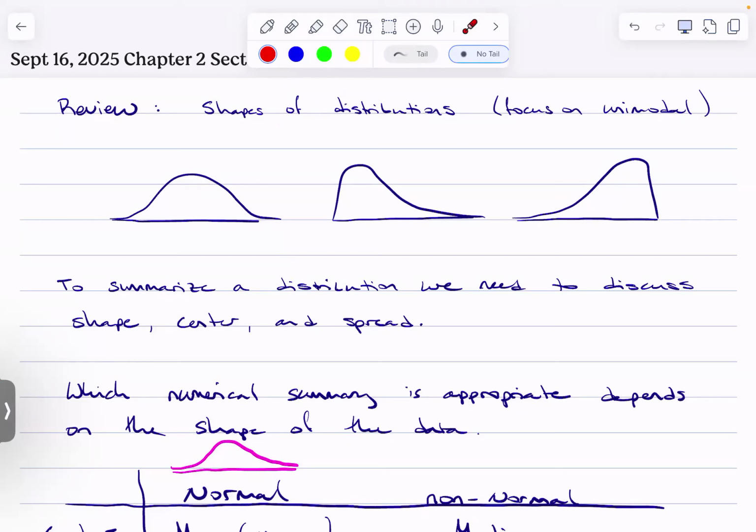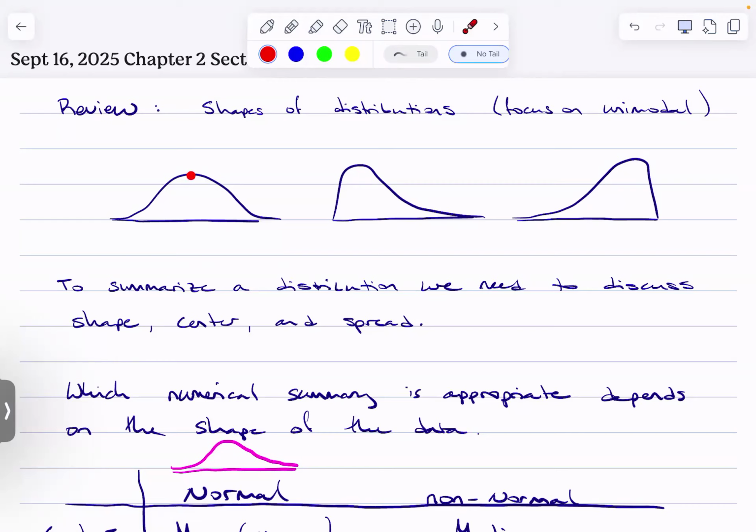When we visualize numerical data, we usually make a histogram, as we saw. In general, one of the main things that we're looking for are the different shapes, right? We will focus on unimodal distributions this week, and for the rest of the term, it's not really going to deal with multimodal. But what does unimodal mean? It means one mode, and a mode is a peak. Each of these examples just has a single peak, but these shapes are all different from each other.